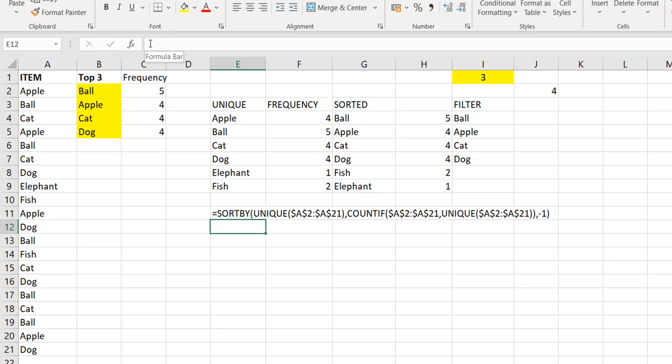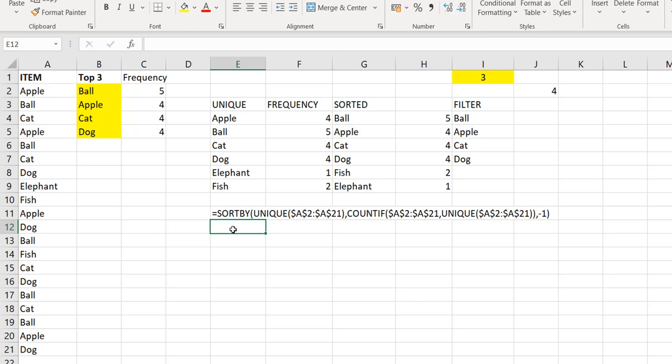Let me go into the second part, which is where I compare each of these frequencies with the third most occurring frequency so that I get a true and false. Everything is going to then fit into a filter function. If you watched the first video, you can see that my thinking is the same. I'm just repeating what I've done here. Unique lists, get a frequency and sort it. Then for the filter part, I need to compare the frequencies with the third most occurring frequency, which is where I did this greater than or equals to large. So that's the same idea here.